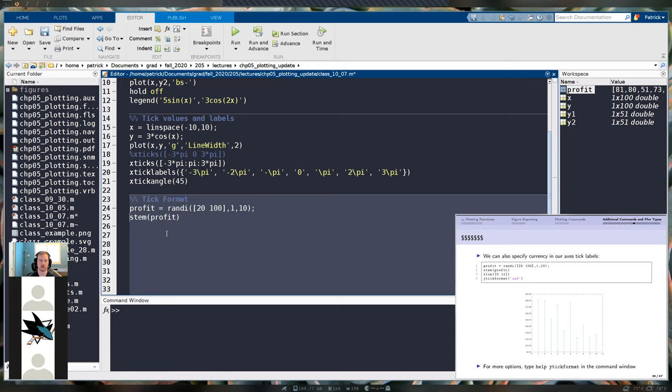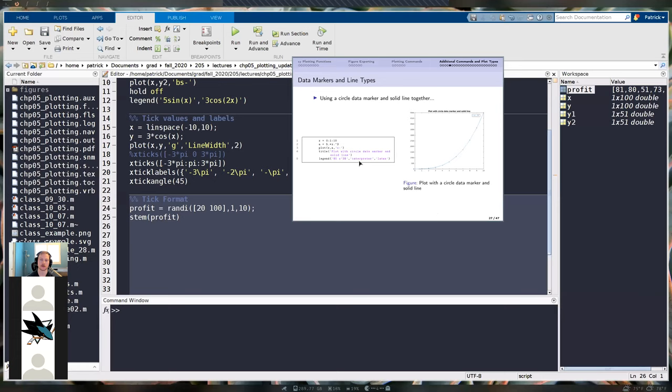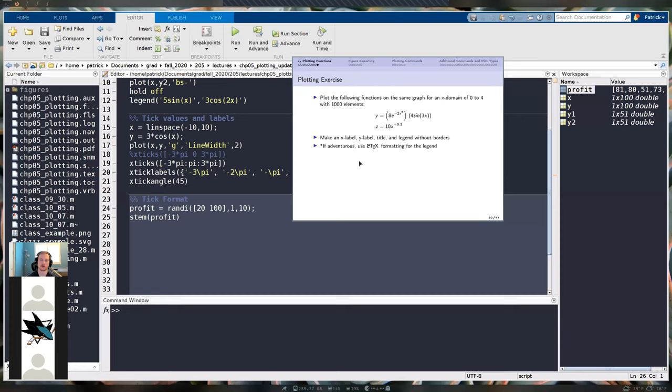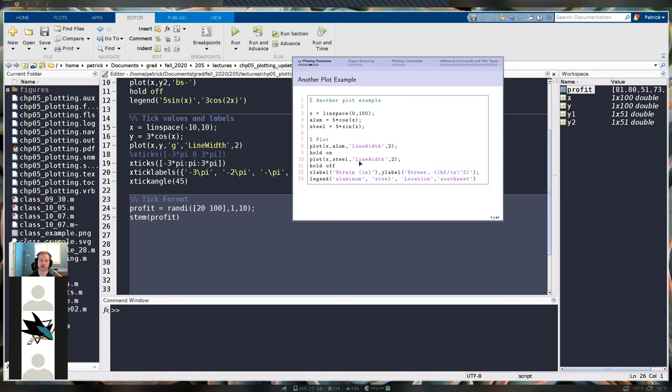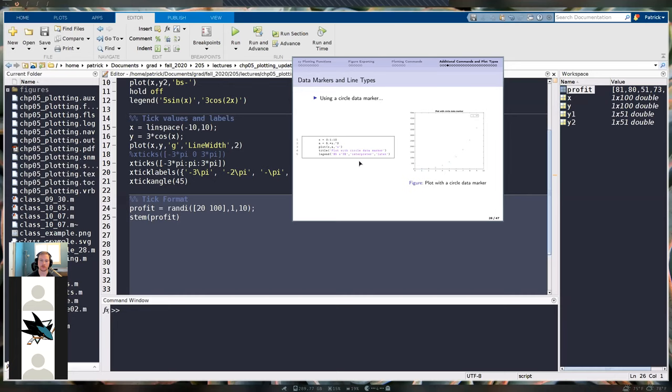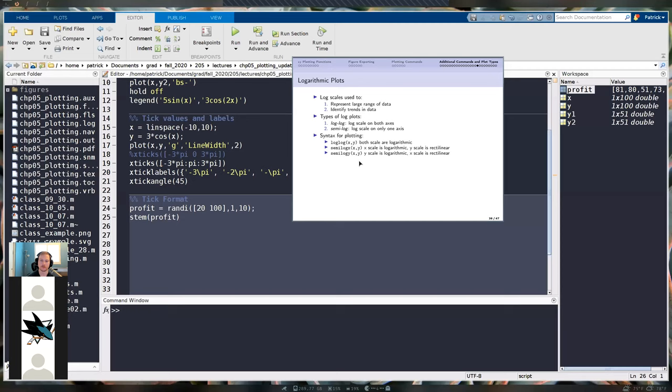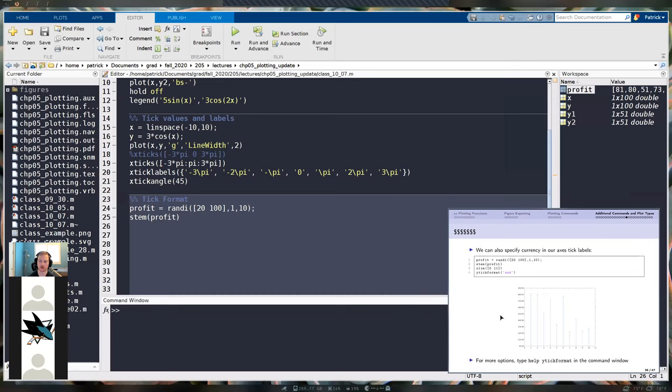I had a slide earlier on where I mentioned other plots that you can have. I don't know which slide it was on, but there's some slide where I mentioned them. I'm not sure. You can look at the documentation as well. Okay, so anyways, we have our plot. Let's get that back up.